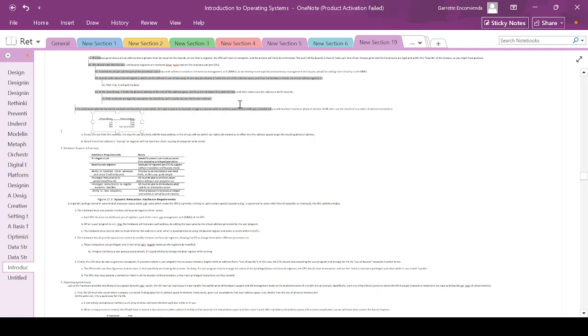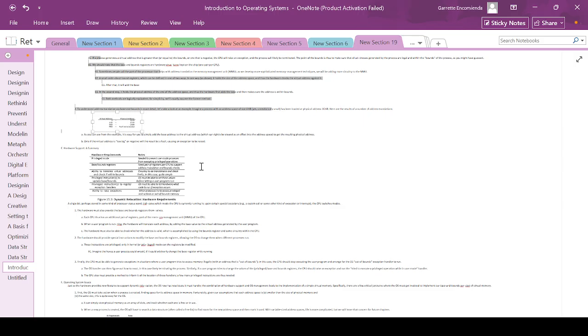And thus the hardware first adds the base and then makes sure the address is within bounds. It also has the limit or the bound of the physical memory, so it will check against that. If it's more than, for example, your 16 gig of memory, it will reject it. Both methods are logically equivalent. For simplicity, we'll assume the former method, which is checking against the process size instead of the memory.